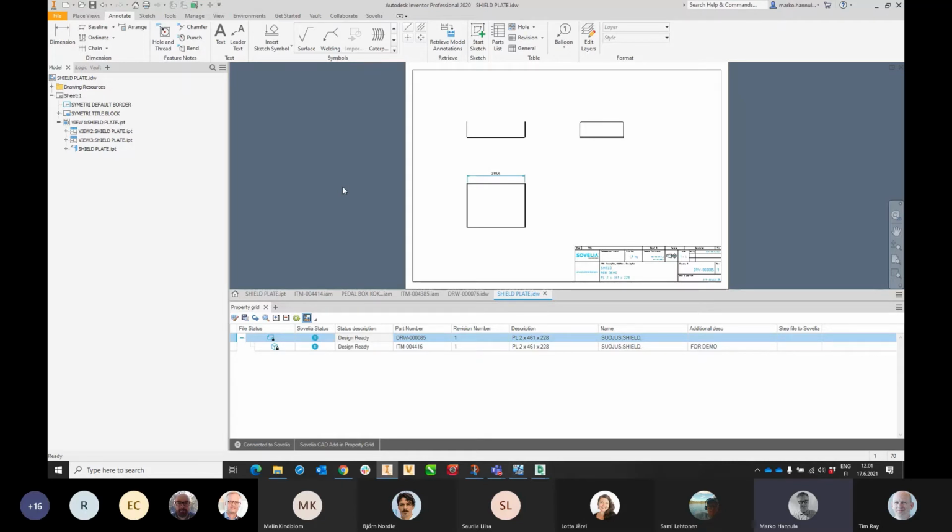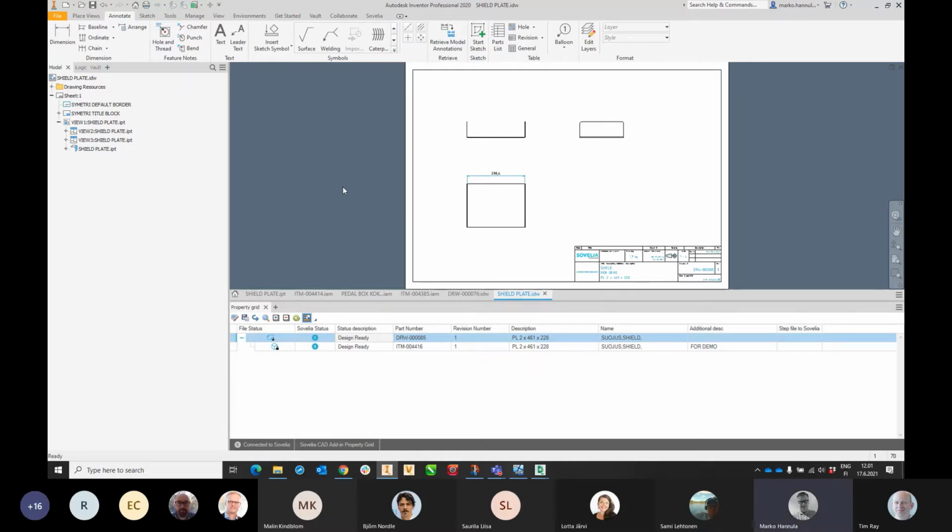So the structure we have here is the structure we are going to send to Sovelia, even with the virtual part. So we also have support for virtual parts.